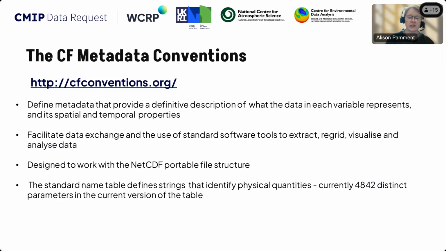The aim is to define metadata that provide a definitive description of the data in each variable, its spatial and temporal properties, things like units of measure, any other statistical information. And the reason for wanting to do this in a standardized way is simply to aid interoperability. If you store your data in a standardized way, then you can use standard software tools to extract data, regrid it, visualize it, and so on. So it just makes it so much easier for sharing. And for an exercise like CMIP, that's extremely important, of course.